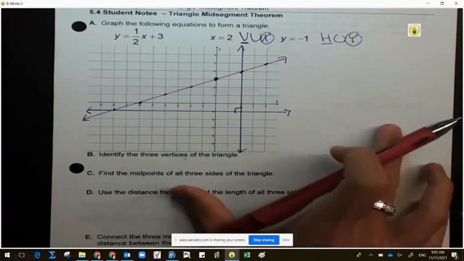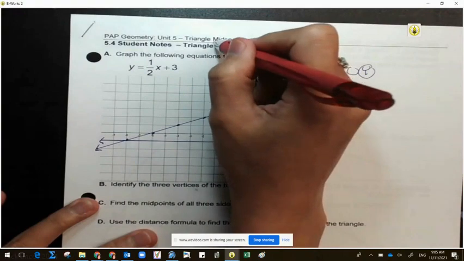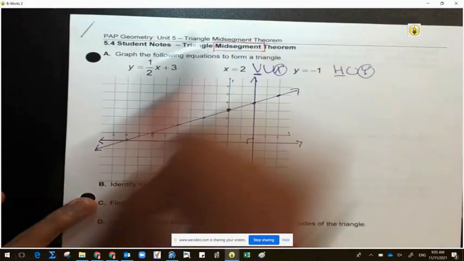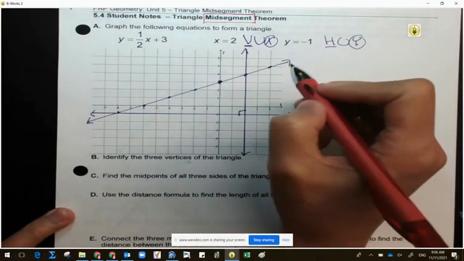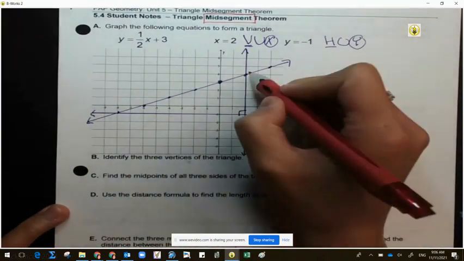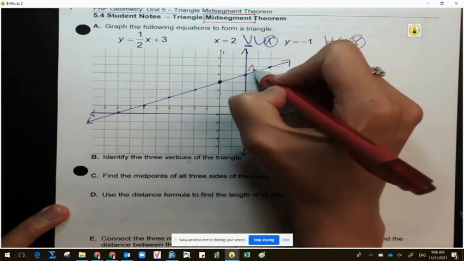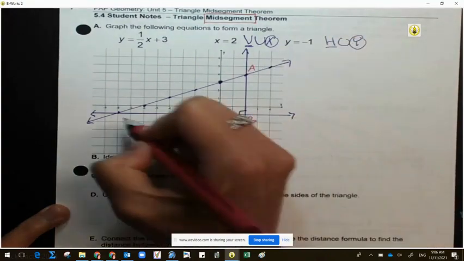All right. So today we're looking at triangle midsegment. What that basically means, it's not the median, because a median is a point on a segment, but a midsegment actually goes from a midpoint to another midpoint. So it's 2 midpoints. So let's go ahead and pinpoint the middle of, we should call this a name, A, B, and C.